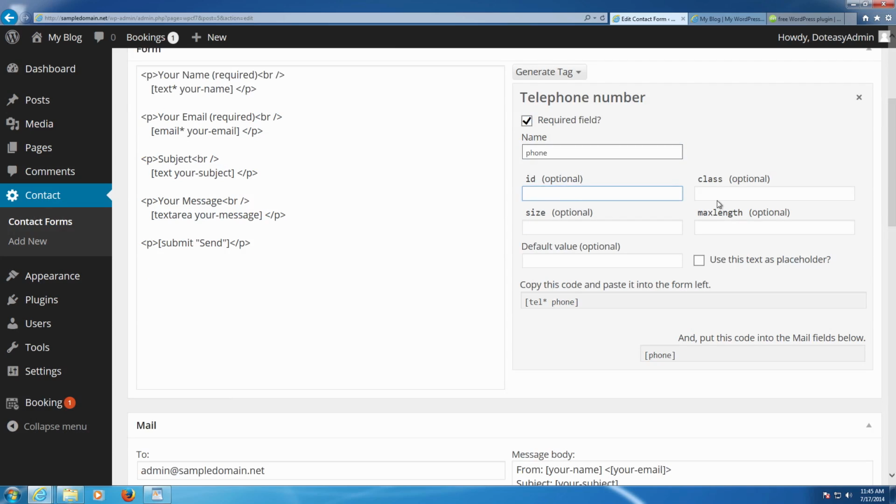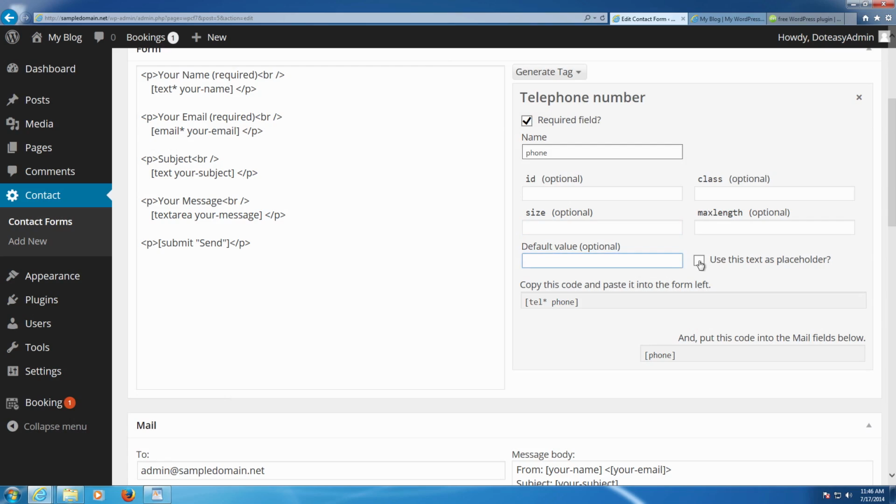ID you can put in there if you want it to specialize. These are more things if you want it to have specific restrictions to it. The ID and class is only really applicable if you're going to do some custom CSS. Otherwise you don't have to worry about it. The size and max length is more if you wanted to have it so only certain content can be added. Since you may have people from just your neck of the woods, you may want to customize it to generally like a 10-digit format. You can put in anything you want. If you want to have a default value in there, you can put it in there as well.